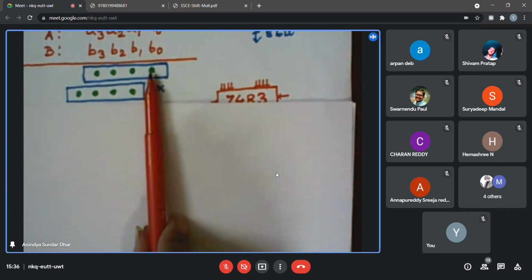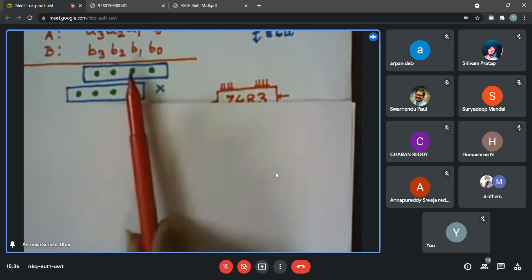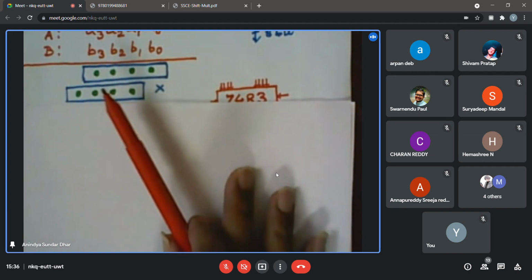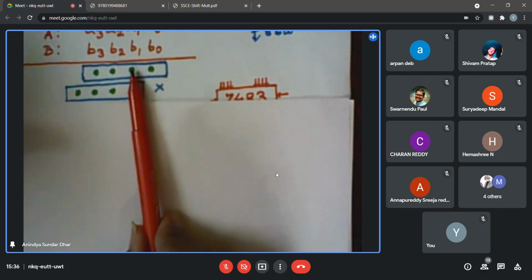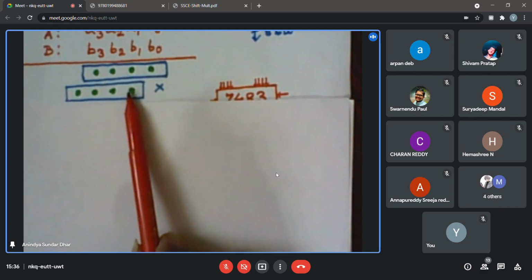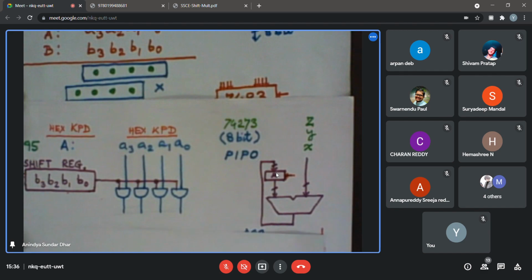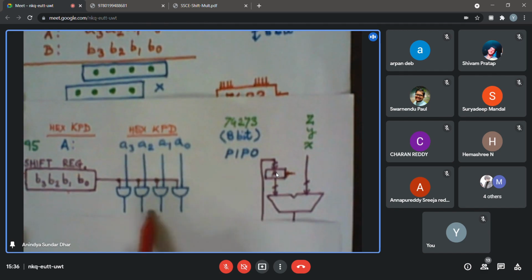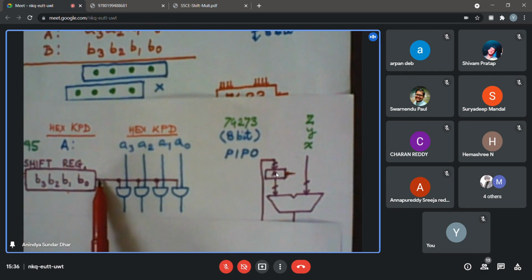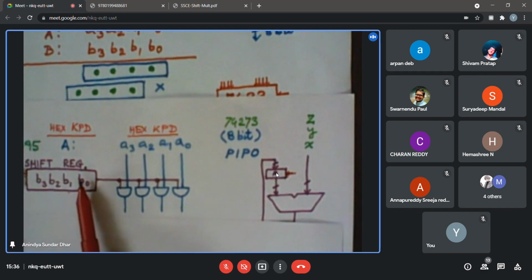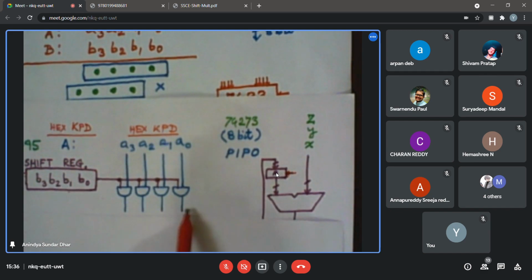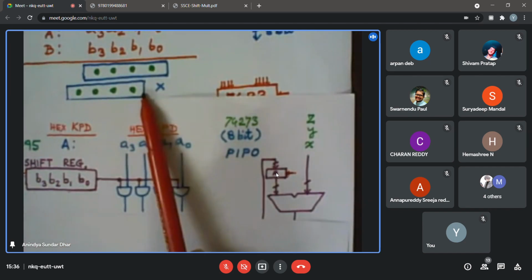Somehow I need to keep that in the register, but I do not need to pass it through the adder. So the adder should get, you can just draw something which we usually call a snapshot. That snapshot at this time instant when you have the second partial product ready. So where do you get the second partial product? You will get the second partial product here when B1 is here. Just after 1 bit shifting, you will get the output here pertaining to the second partial product. Is that right?